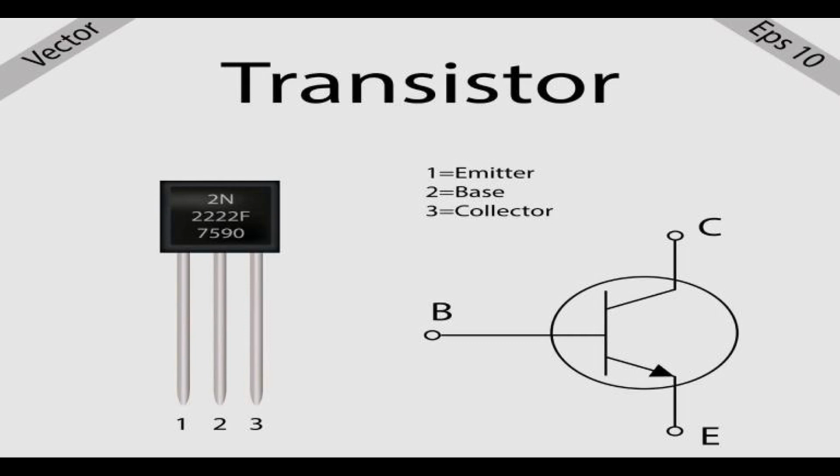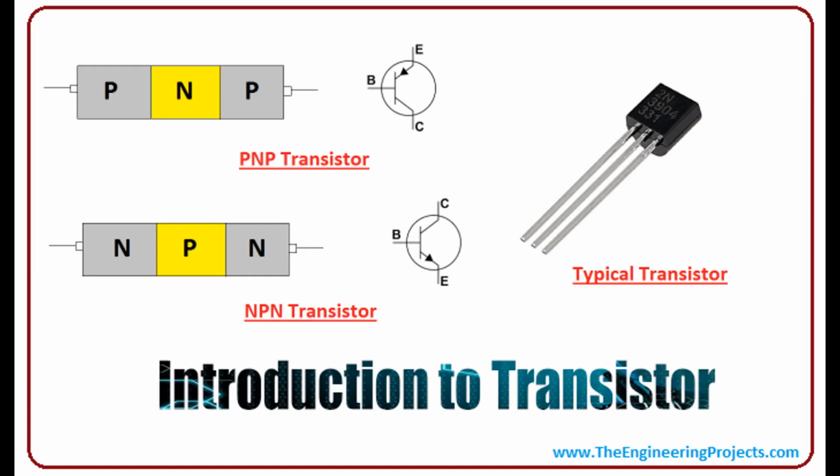Triac. The Triac is a 3-terminal device that acts as a bidirectional switch. It can control the flow of current in both directions when triggered. Triacs are commonly used in AC power control applications, such as dimmers and motor speed controllers. Diac. The diac is a 2-terminal device that is used to trigger the triac. It is essentially a bidirectional diode that can conduct current in either direction when the voltage across it exceeds a certain threshold.